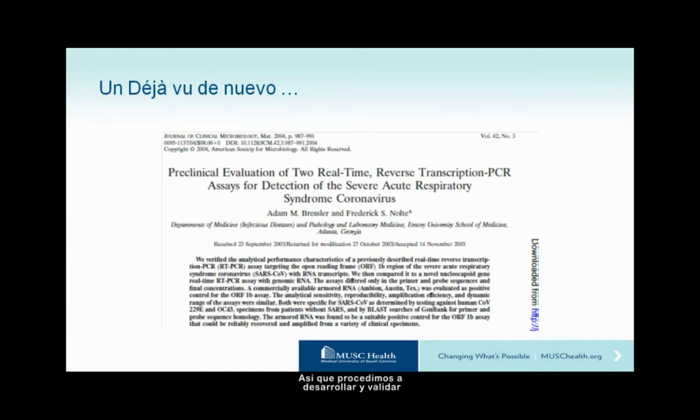So we took it on ourselves to develop and validate 2 laboratory-developed tests. We put them through their paces. We had access to the appropriate reference material, both commercial and from investigators around the world. We were able to contrive samples. We were able to do the clinical validation piece and the analytical validation piece, and we did it very quickly. And I want you to keep in mind that this is in 2002.